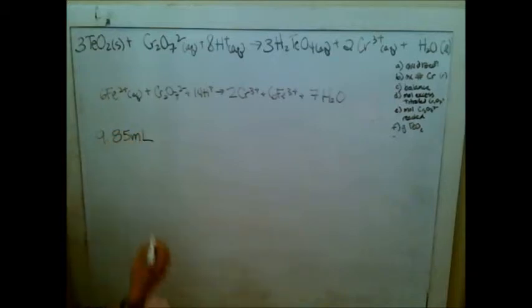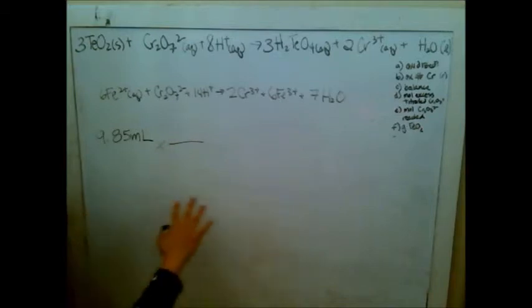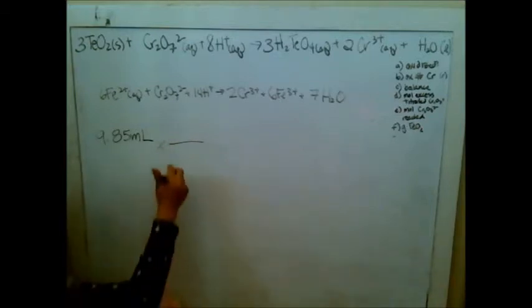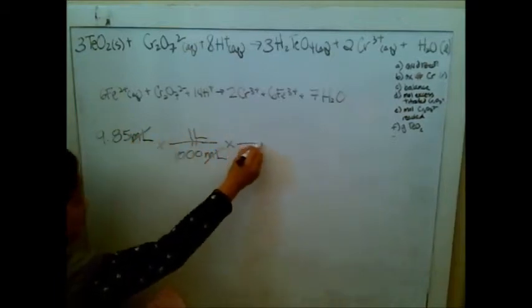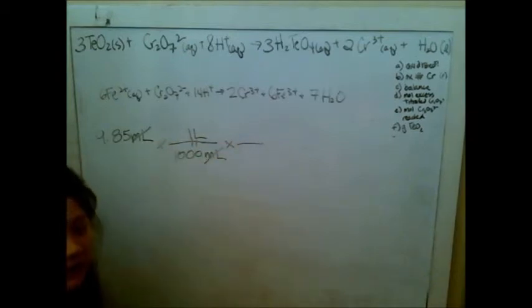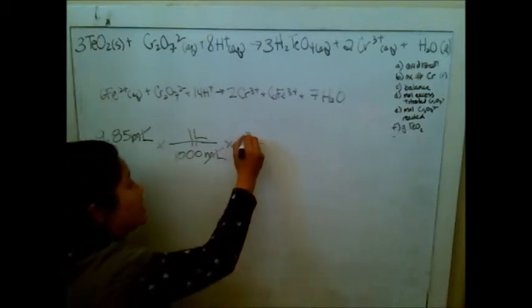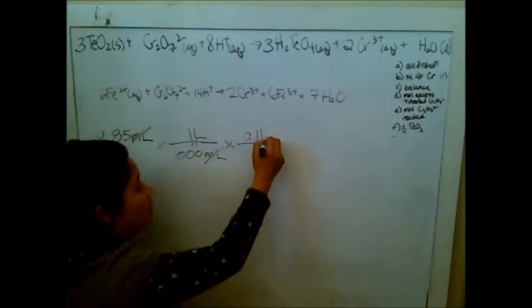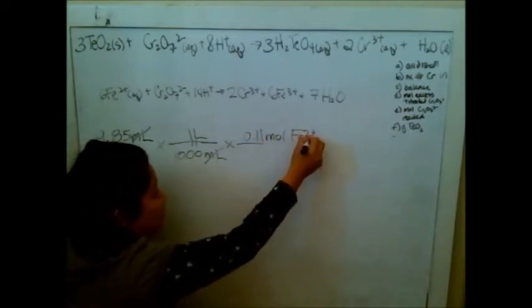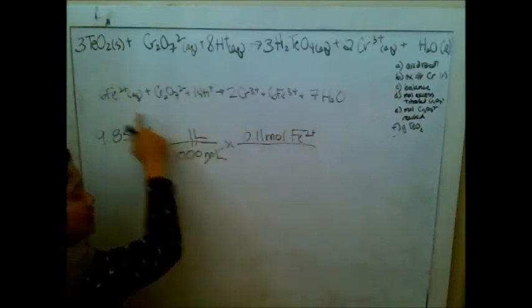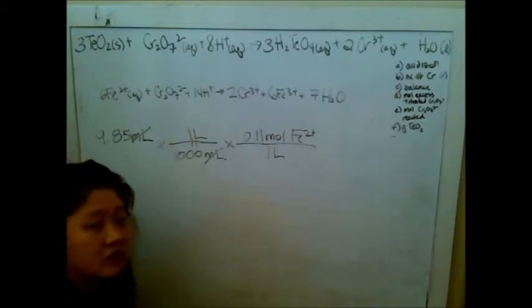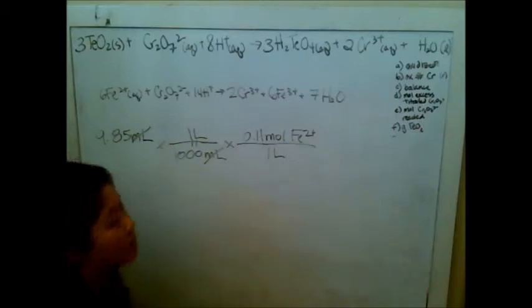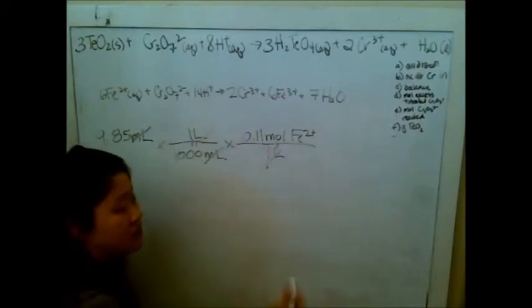So the first thing they're asking you is it's just kind of a different take on how much of the excess dichromate was there. And the way you would do that is you would say you were given 9.85 milliliters and this is the way I would do it. There are a lot of different ways to do it, but I like to do things in one smooth dimensional analysis way. So I say I've got to get rid of milliliters, milliliters on bottom, a thousand milliliters equals one liter. If this is a true statement, something crosses out. I'm very, very happy. It was given to me in terms of molarity, which is a concentration, which can always be written as a conversion factor. And I say it was 0.11 molar, which means 0.11 moles of the Fe2+, because it was iron two nitrate, were in one liter. That's all molarity means.